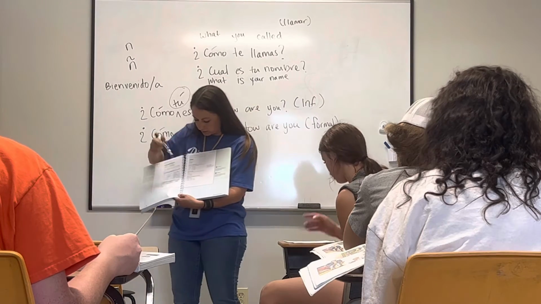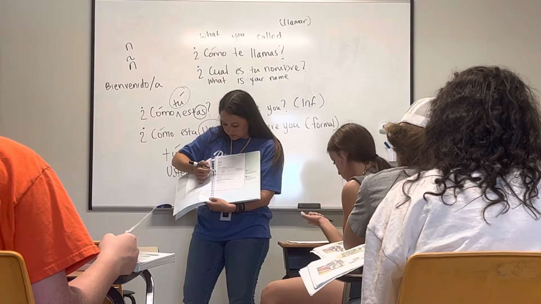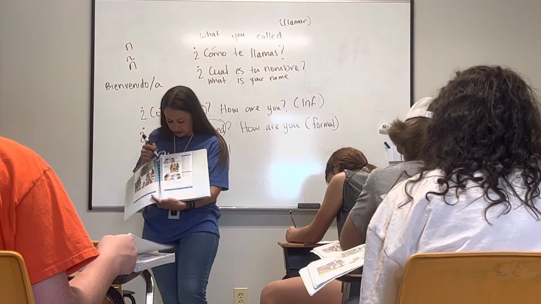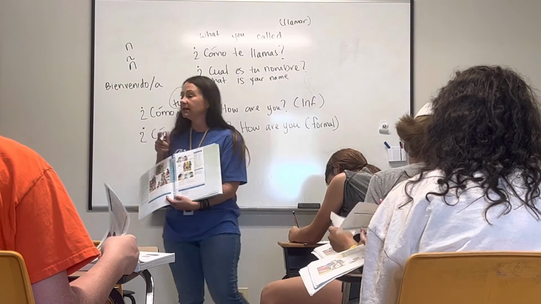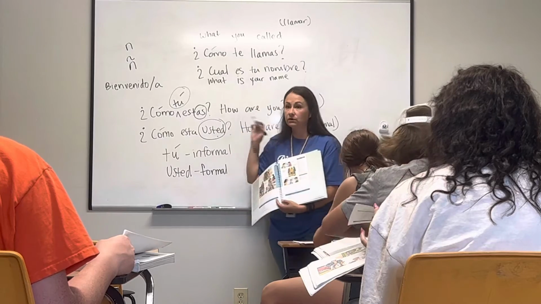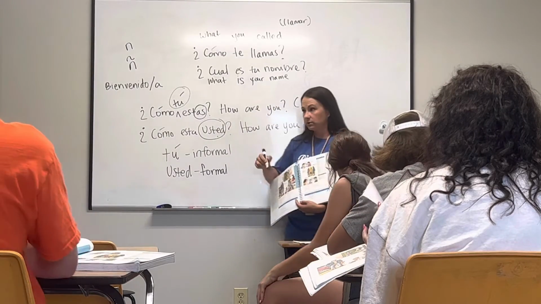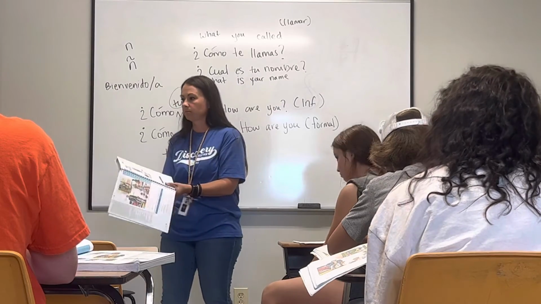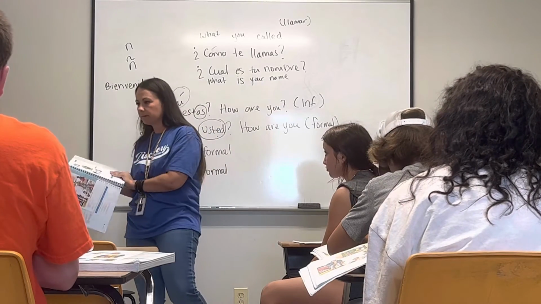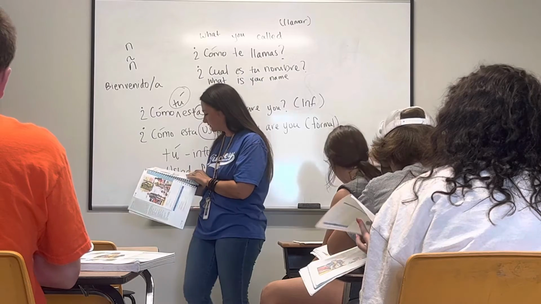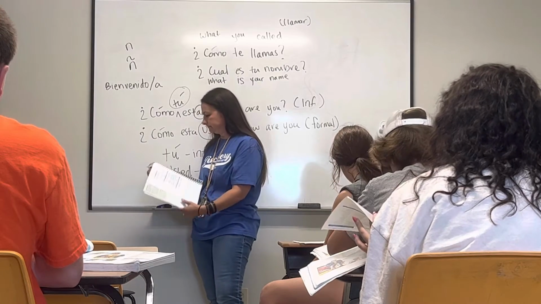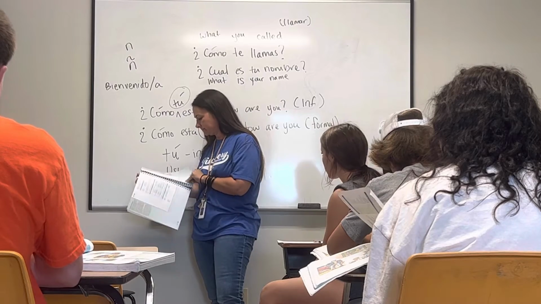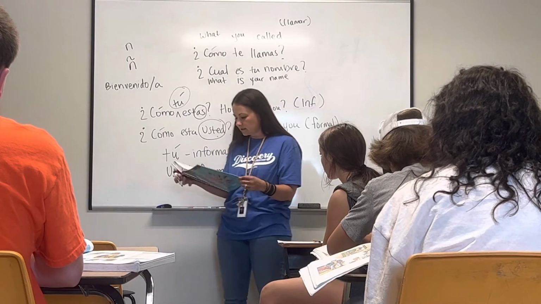All right, so that's what you're looking for when you do this activity. This is going to be one of the ones you're going to do when you go home, this 1 through 5. So when you look at each conversation, your clue is going to look for this usted. If you don't see that, then it's informal. You just circle informal, okay? No, not in the book. You're going to do it on sheet paper. I'll explain all that when I give you the assignments. All right. So, I know it's fast. We're moving on.